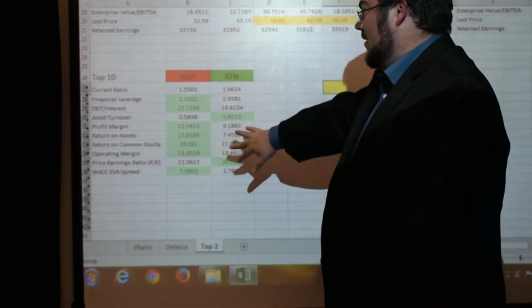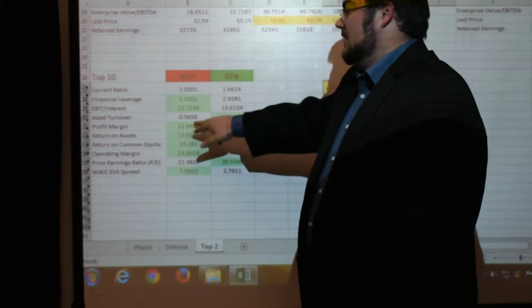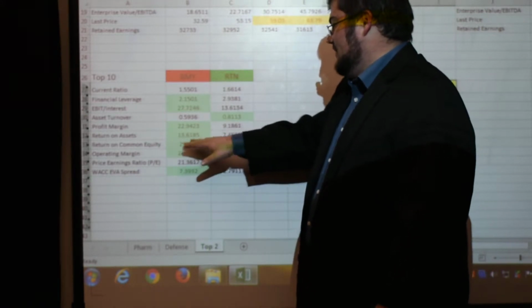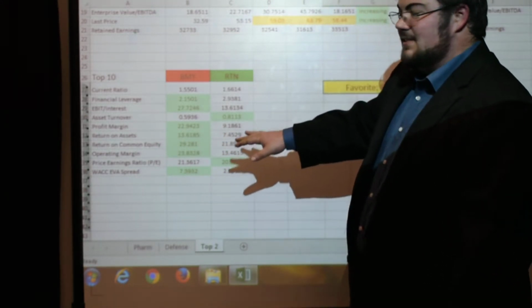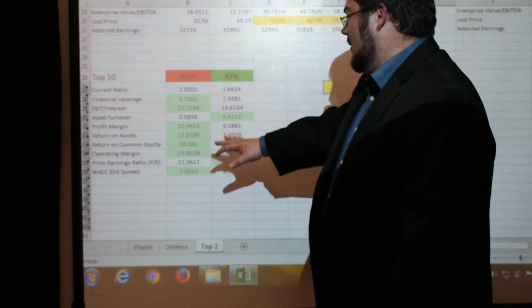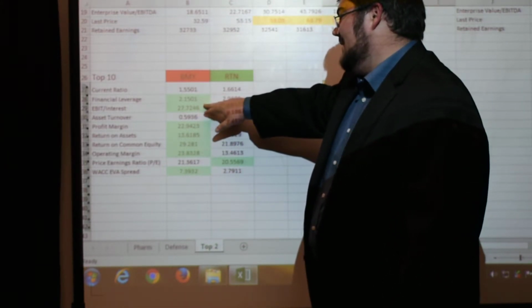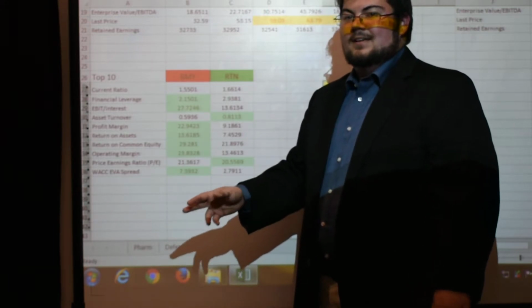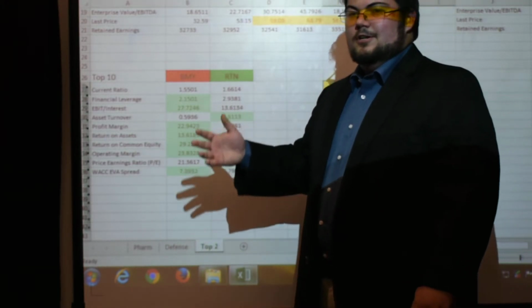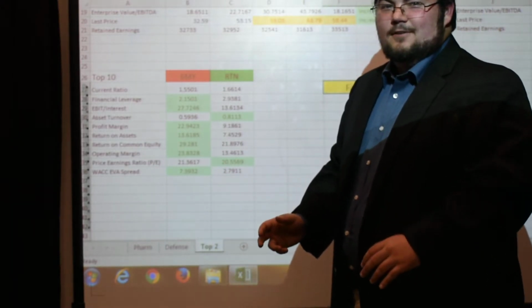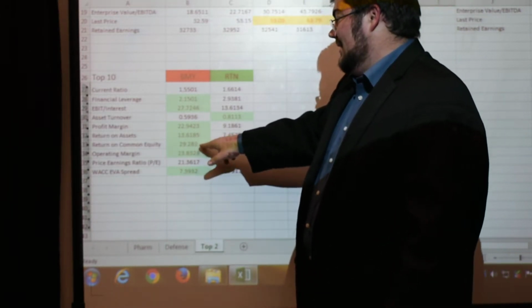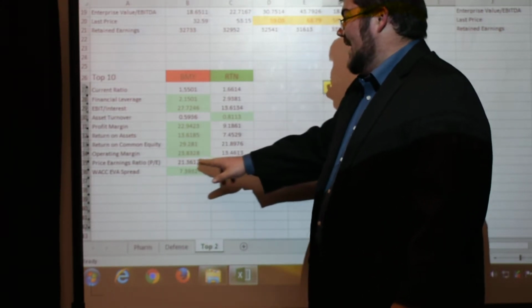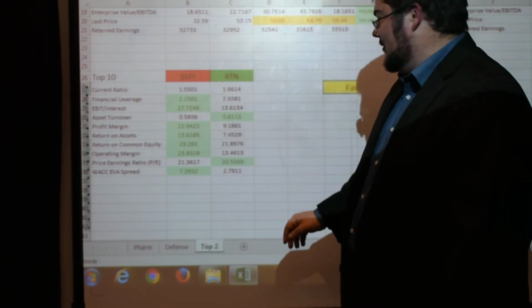All right, the next 4 are swept by Bristol-Myers, so we have our profit margin. They might be selling less, but they're making more money off it. Our return on assets is almost double Raytheon's. It's still about a modest 13%, but that's still quite good. Our return on equity, now we already know BMY has less debt. So it's kind of funny that their return on equity is higher, even though they have lower debt, which usually cushions and pushes up some of the less fun companies. So their ROE is better. It's only about 8%, but 8% is 8%. Our operating margin is a full 10% higher than Raytheon's. Had to give it to them.